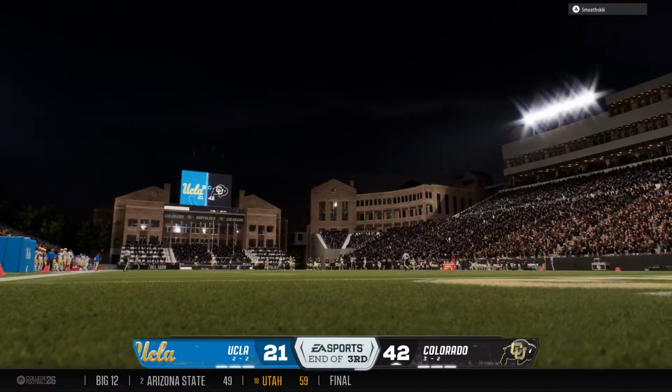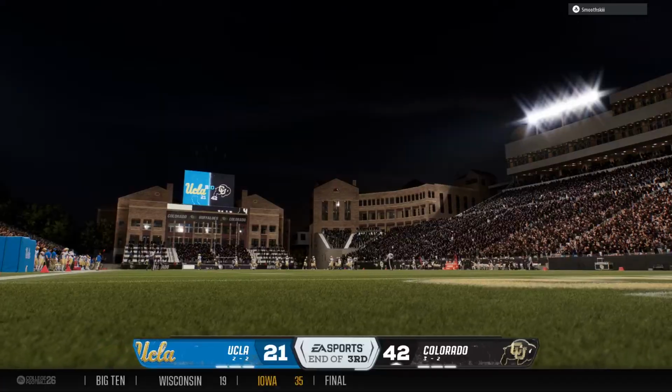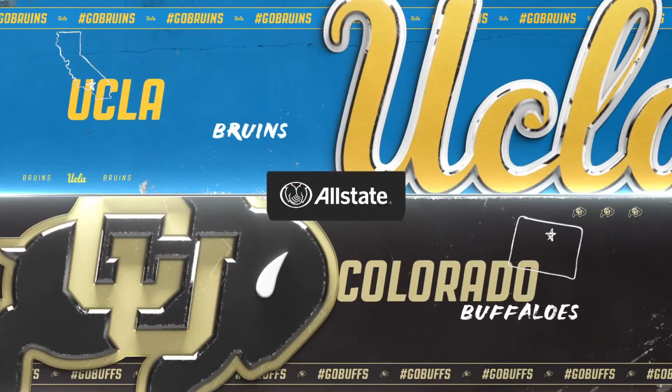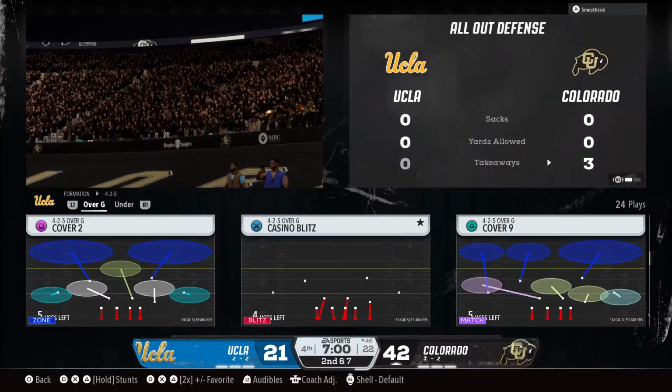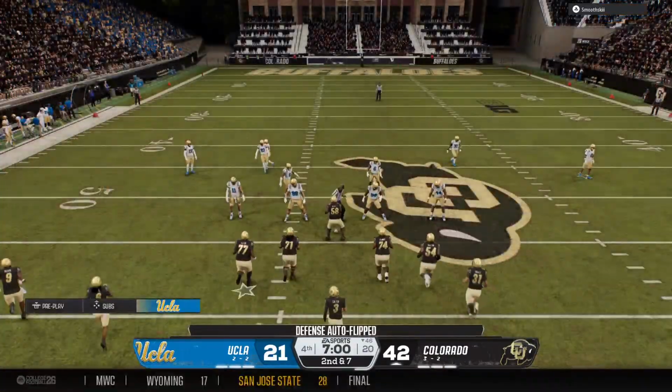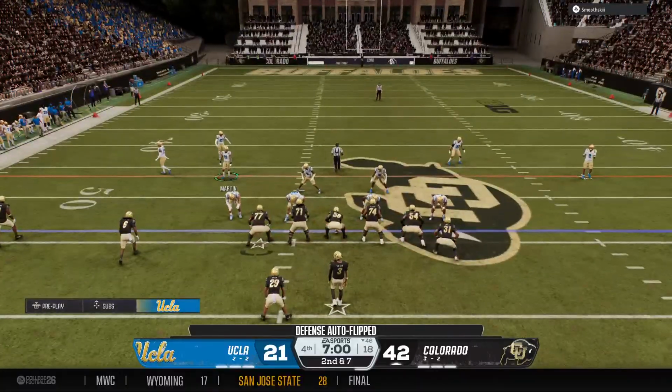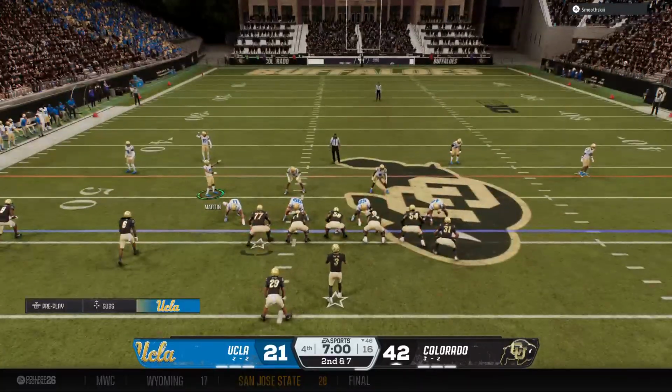Guys, Colorado has the lead here. And as we switch ends of the field, let's take a quick look at the national rankings. Just about ready to go in the 4th, and we'll see if any drama can be mustered. It'll be 2nd down as we open the final stanza. Let's go, let's go.